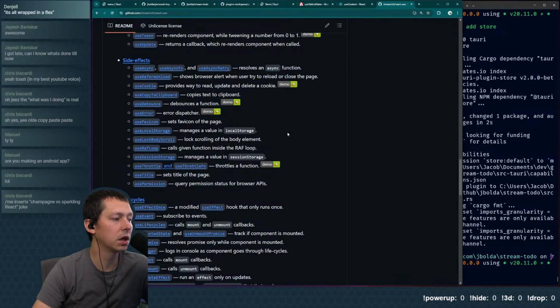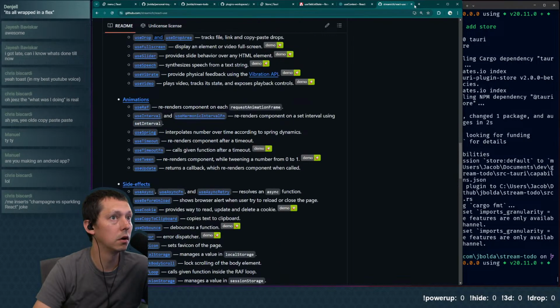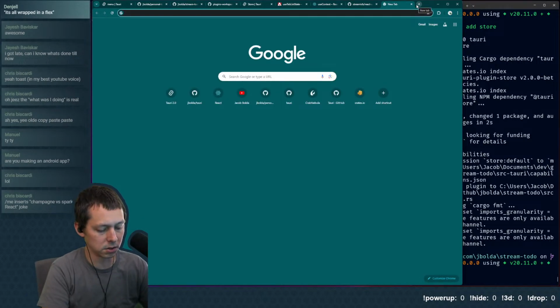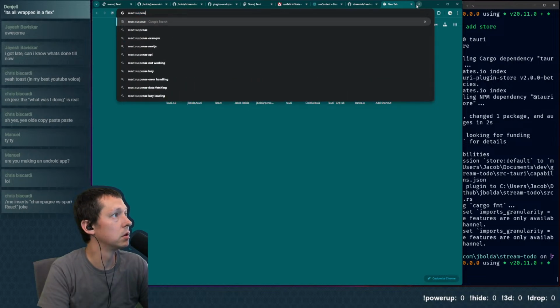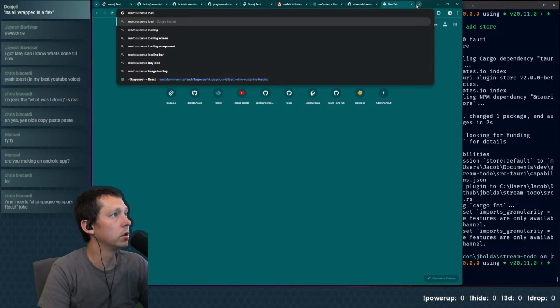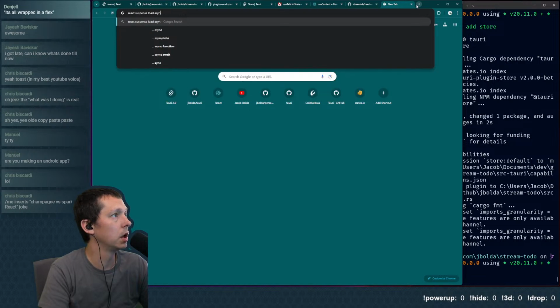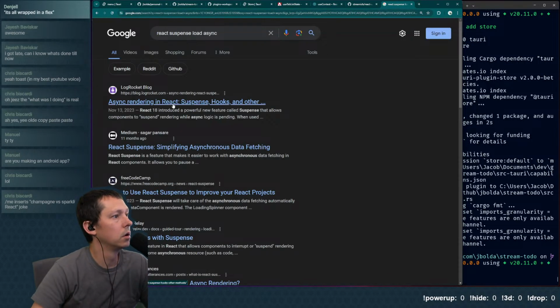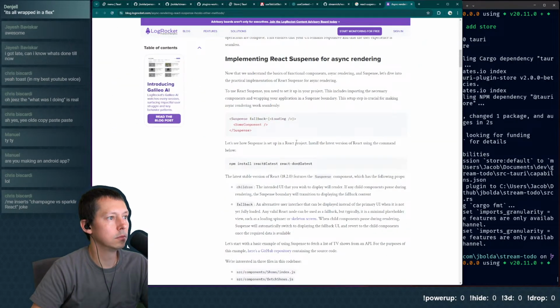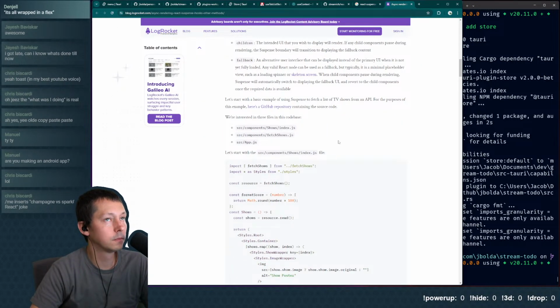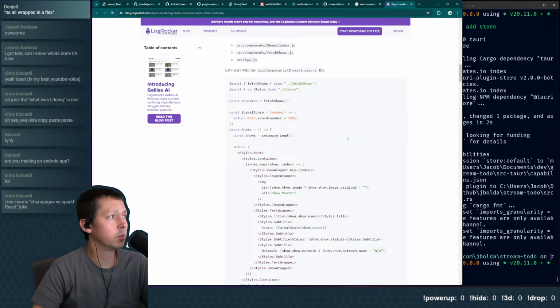So basically we need to load this data. I thought there was a way we could do it with React Suspense. React Suspense load async. Sure. That is really bright.